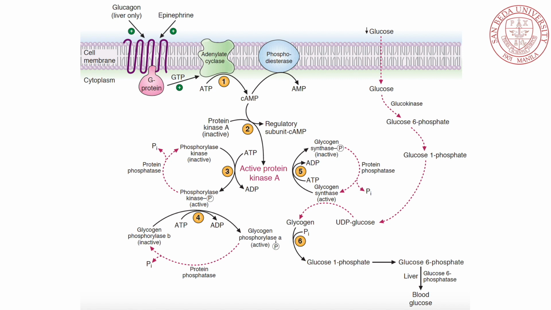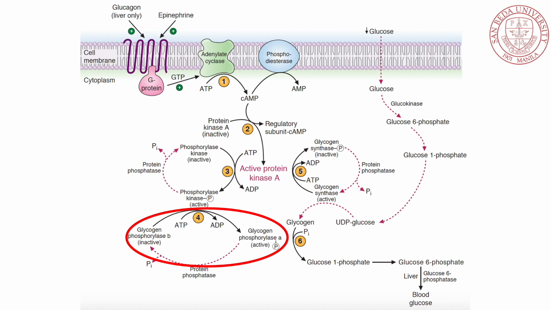Now recall that binding of glucagon to the GPCR causes the G protein associated with it to dissociate into its alpha and beta gamma subunits, with the former activating adenylyl or adenylate cyclase, which then synthesizes cyclic AMP or cAMP from ATP. This cAMP then binds to the inactive form of protein kinase A, or PKA for short, resulting in the activation of its catalytic subunits. PKA activates phosphorylase kinase by phosphorylation. The activated phosphorylase kinase then phosphorylates inactive glycogen phosphorylase, particularly at its specific serine residues, thereby activating it.